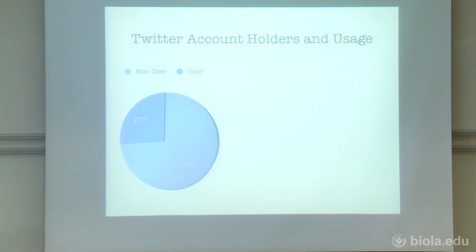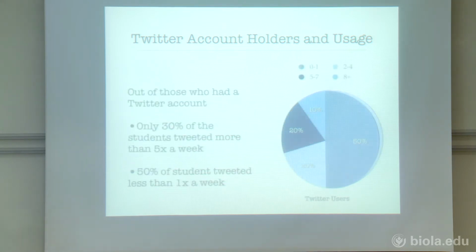Of those that had actually heard of Twitter, only 27% of them used Twitter, and out of the 27%, half of them tweeted less than one time a week. So I wouldn't say they're power users. They weren't regular users like, say, Lady Gaga and Justin Timberlake, who are the top two power users on Twitter today. So I thought, okay, this is a little bit new to them. Some of them have it, some of them don't. This would be a great way to experiment to see if this is actually going to work with our students.